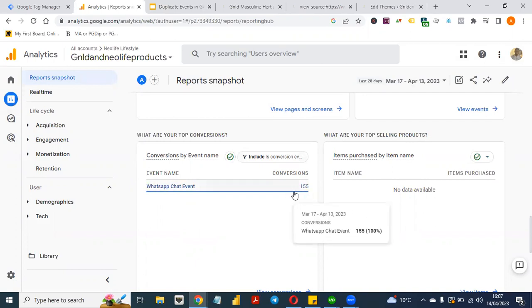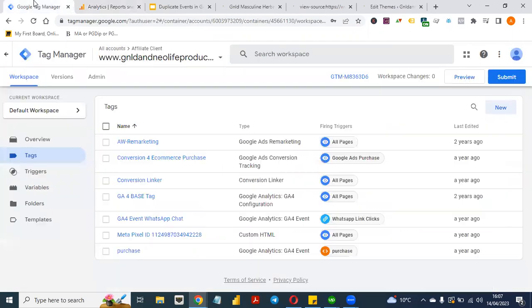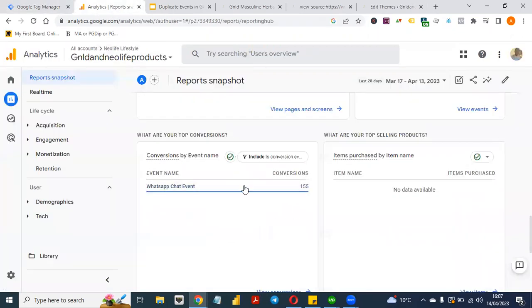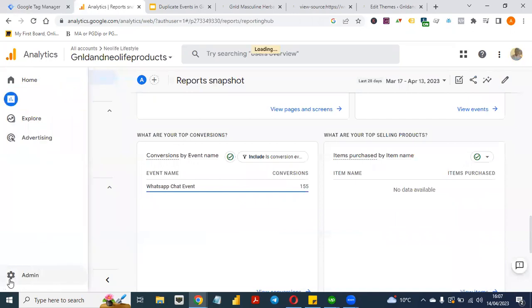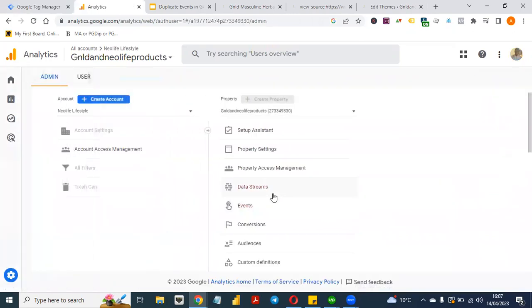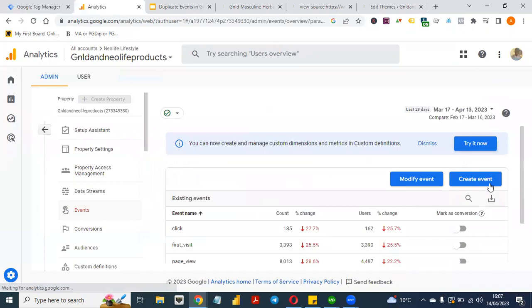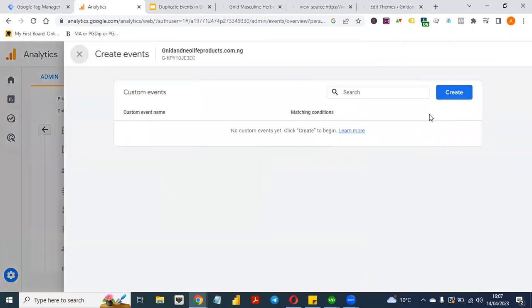Because you can set up an event and mark it as a conversion. This is why. So all I'm saying is that after I've created this event using Google Tag Manager, I didn't go to Google Analytics again and click on event and click on create event and now create events here. I don't need to do that.